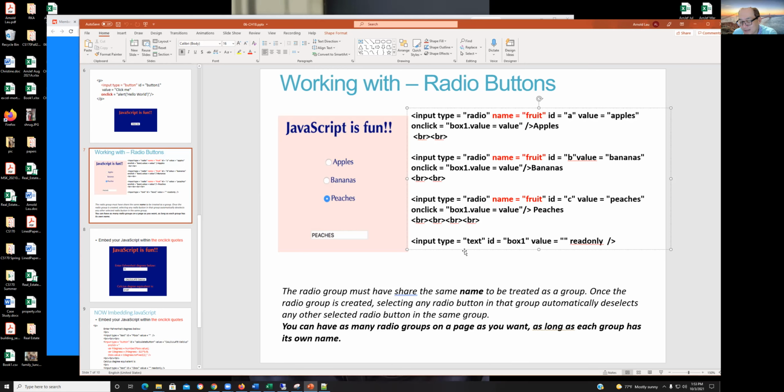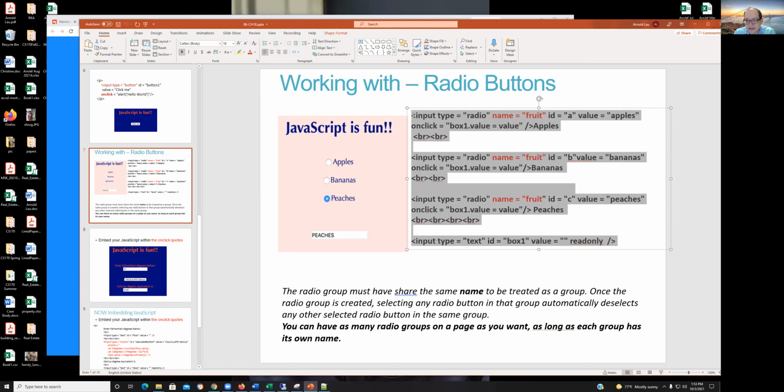Because let's say you're doing something else outside, you want to look at this value, then you refer to it as value. You couldn't just hard code it like this, box one dot value equals peaches, let's say over here. So it is good to have your value set over here like this, depending on your choice here. So let me take this and put it onto my code.